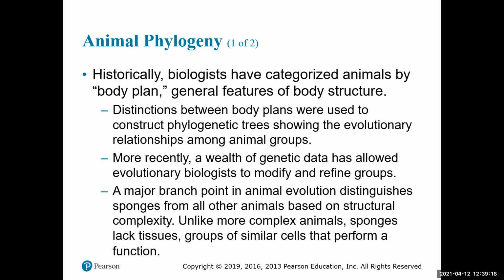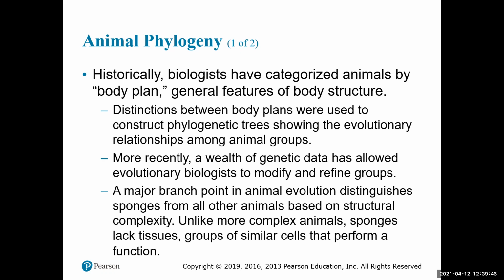So now in this video, we're going to go over the evolutionary history of animals and look at the phylogenetic history of the major phyla for the animal kingdom. And then we're going to start off by looking at the first two groups of the animal phyla, the sponges and the Cnidarians. Okay.